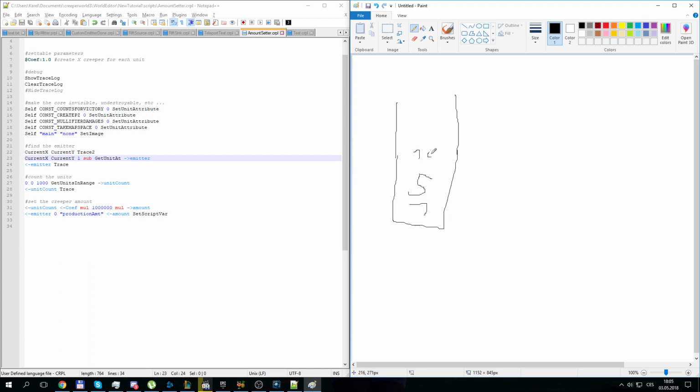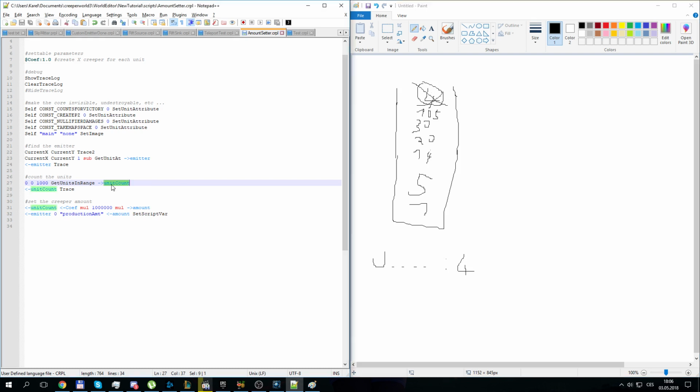So let's say the IDs are 14, 20, 30, and 105. These are the IDs of the units that it found, and then it puts the number of the units that it found on top. So you'll see how many units it found, and then you'll see the IDs of those units. Now what I do is I just save the number of the units into a variable named unit count. So there will be a variable named unit count with the value 4, and that will also delete the value from the stack.